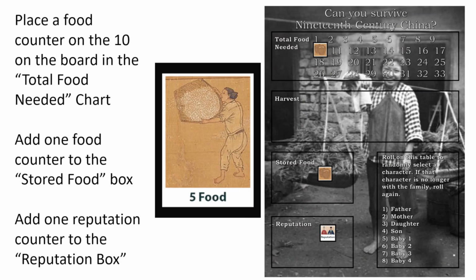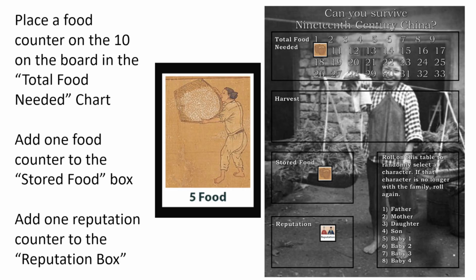So your instructor will also hand out a board that helps you keep track of your family resources. On the right, if you look at the board, on the bottom right, there is a table. Remember we said that there was that card where someone could become addicted to gambling. You would then roll on this table to see who it was, right? So you roll dice. If it's 1, dad got addicted to gambling.